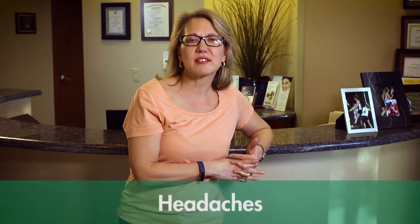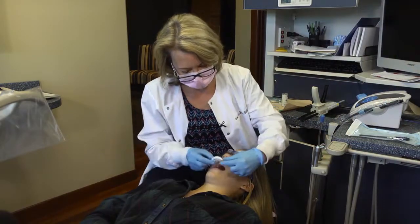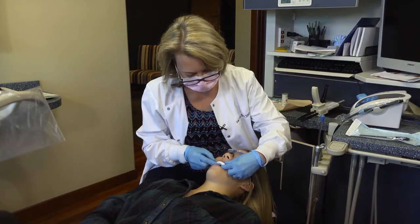I also use QuickSplint often as a diagnostic tool. I have patients all the time who come in talking about headaches and are curious whether there's any connection between their teeth and their headaches. Making somebody a QuickSplint is a very easy way for us to learn together whether what they're doing on their teeth every day is contributing to the frequency or severity of their headaches — quickly, without more advanced diagnostics or the expense of having an appliance made just to figure out yes or no.